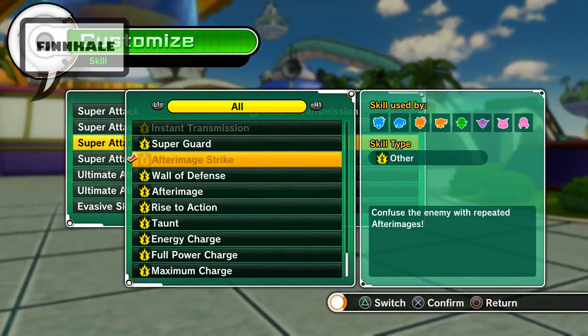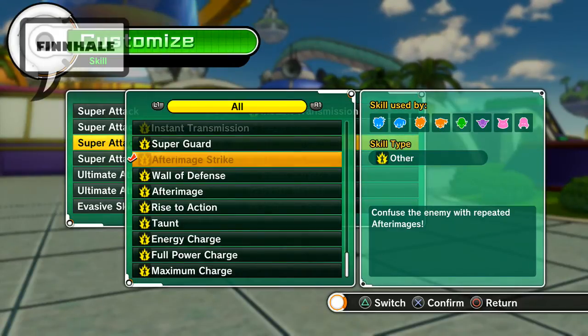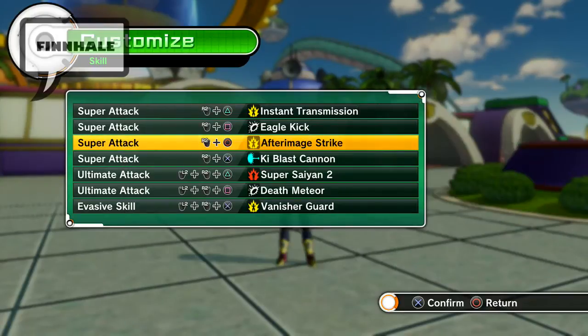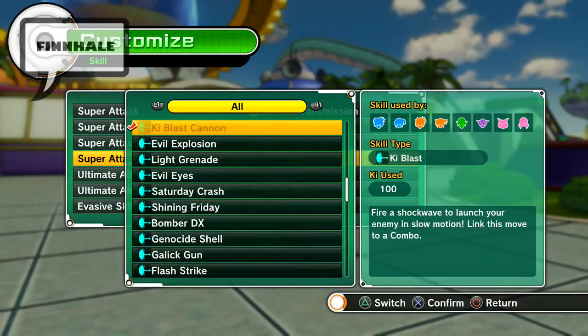Because when my stamina is gone, it takes about 7 seconds for it to charge back to full stamina. And during that time, I cannot block any attacks, use snap, vanish or evasive skills or dash. That's why I like to spam Afterimage Strike to make myself a hard target until my stamina is back up again. It doesn't even take any ki or stamina to use, so it's that cool.